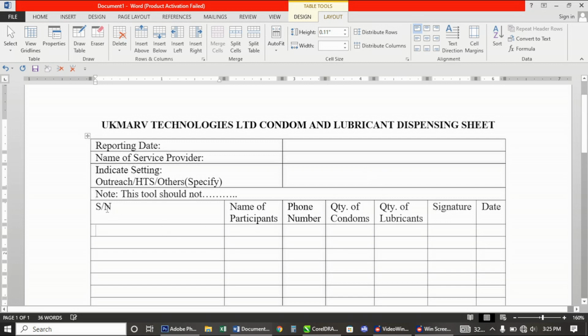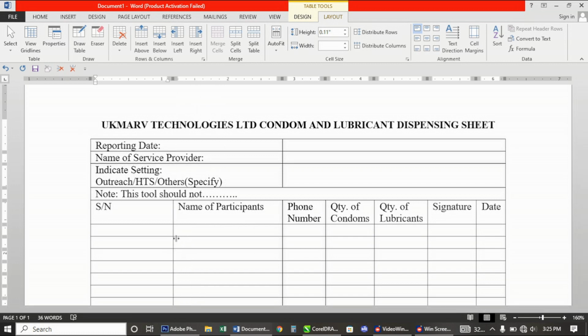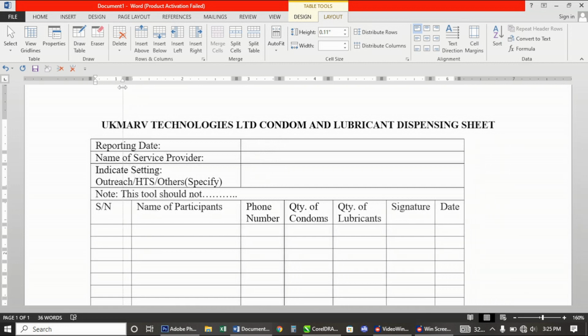So now, giving this big space for serial number is not really ideal. So I need to shift this down to this place. So there are two ways you can do it. When you take your cursor to the line here, you see that it changes. So you click and drag. There are sometimes you might click there and drag and it's not moving. What you need to do is come to the ruler where you have your indent, you click and drag.